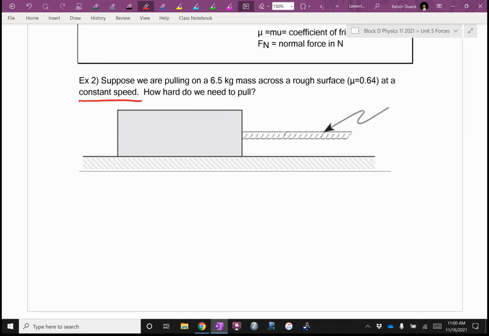You know what this is a good job for? Free body diagram. Although, Emma, did they give me a picture? I'm going to label the picture. You could do the mass as a dot off in the margin, but 99% of the time, if they give me an actual picture, I'll just label the picture.